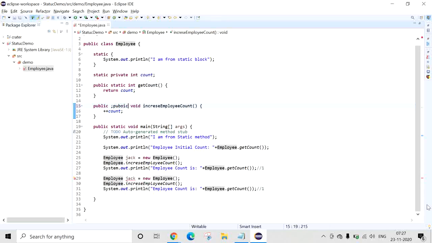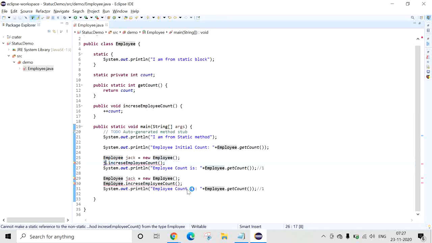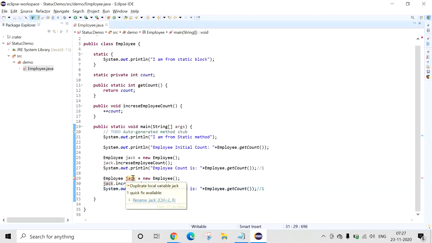Then only we will get to know the exact use of static. Okay, jack, then, okay. So now why is it giving an error? Duplicate. Okay, we'll make mark.